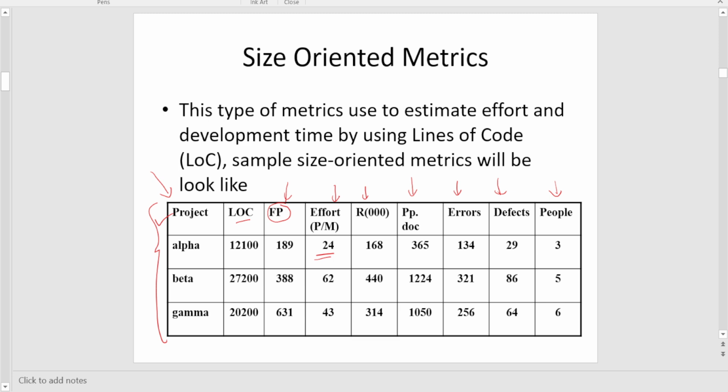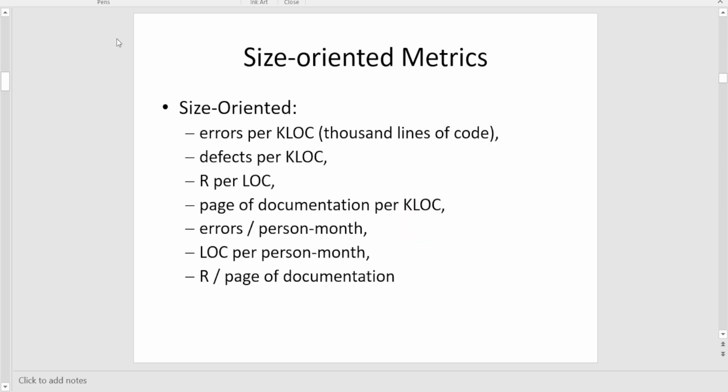Let us come back to the slide and try to create a sample value. Suppose the error value was 134, and the LOC value was 12,100.